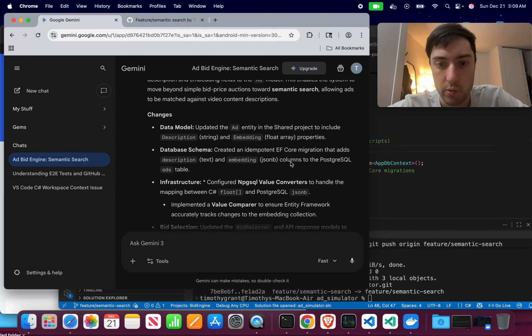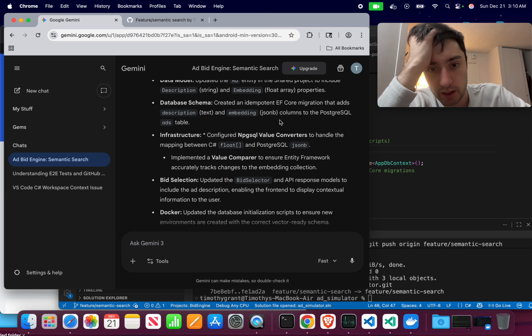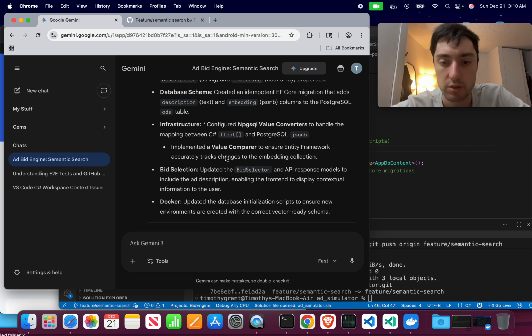So then columns here. The text and JSON-B. Infrastructure configured value converters to handle mapping between C# and the JSON-B. Implemented value comparator to use Entity Framework. Okay, bid selection, updated bid selector and API response models to include ad description, enabling front end to display contextual information.